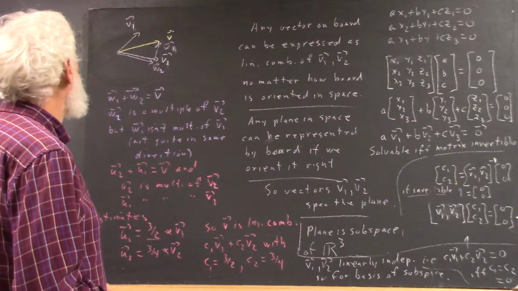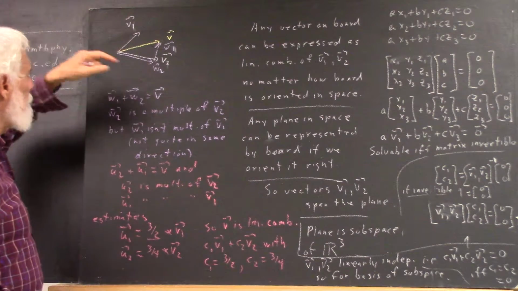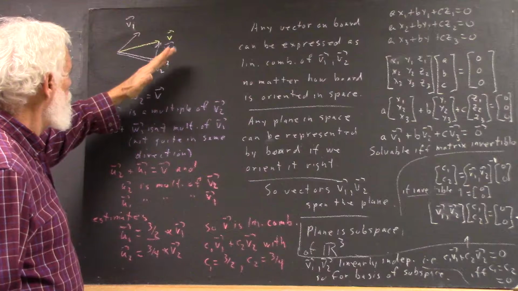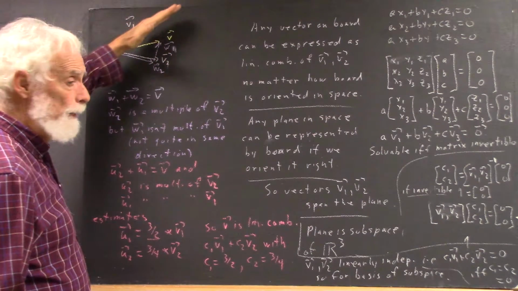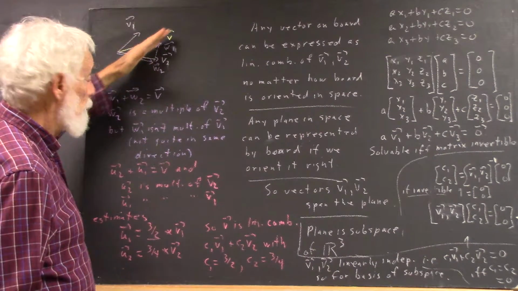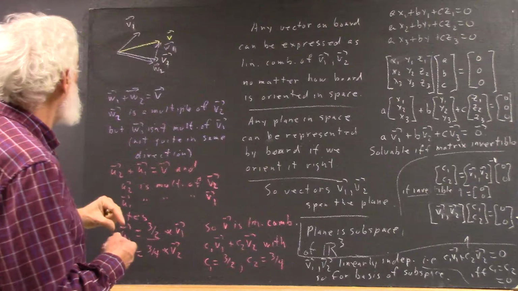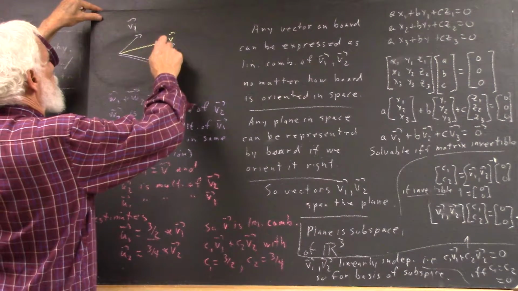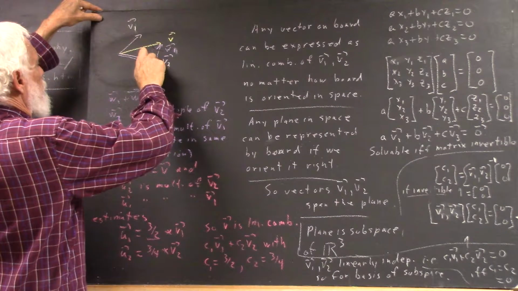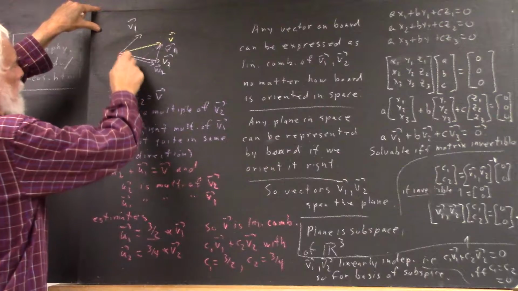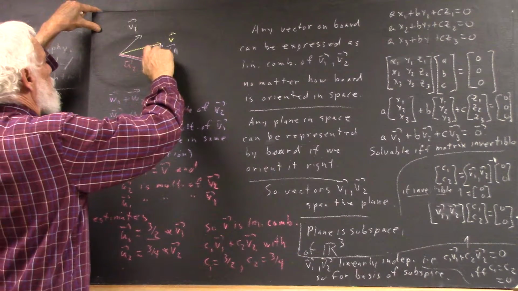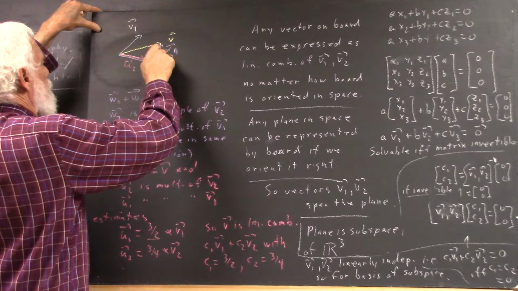Okay, how are we going to make that happen? Well, the problem with the W2 vector is that to get from the tip of the W2 vector to the tip of the V vector, we had to move in this direction, whereas V1 is in this direction. Okay, if we use a shorter multiple of W2, then we would move more in the direction of V2, or of V1. So what we want to do is maybe from the tip of V, we come back in the direction of V1 until we hit the V2 vector, and then we make a vector from here to here and call that U2, and a vector from here to here, which we could call U1.